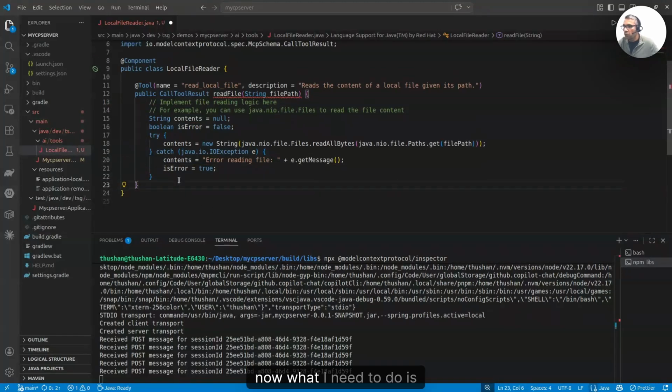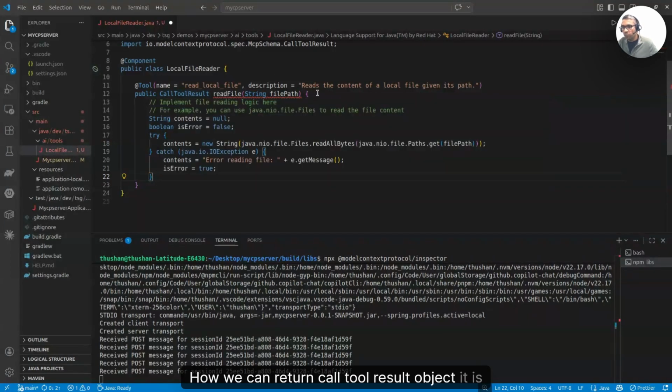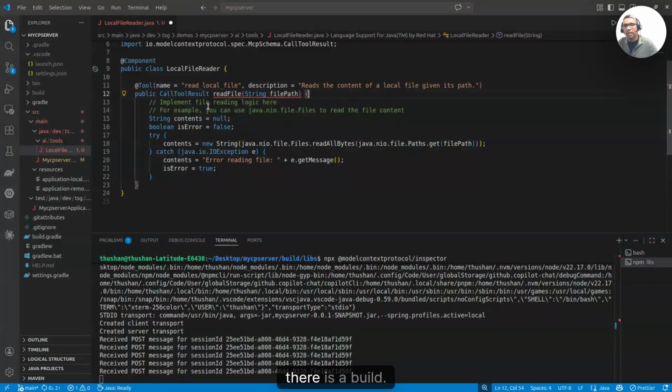Now I need to return a CallToolResult object. How can we return it? We can't just use the new operator. There is a builder.